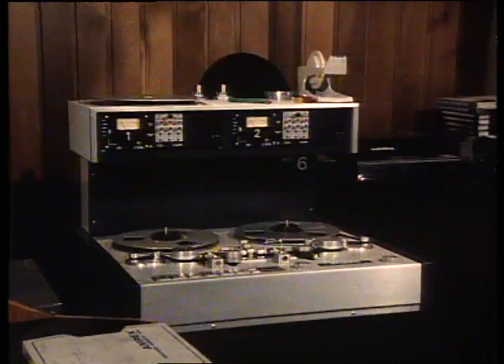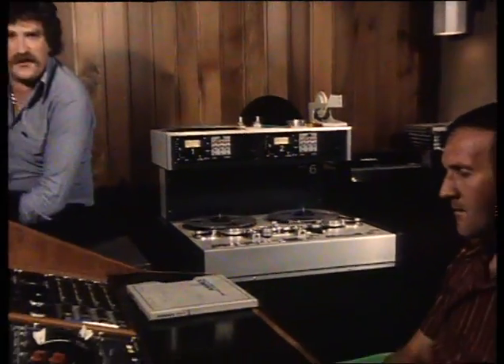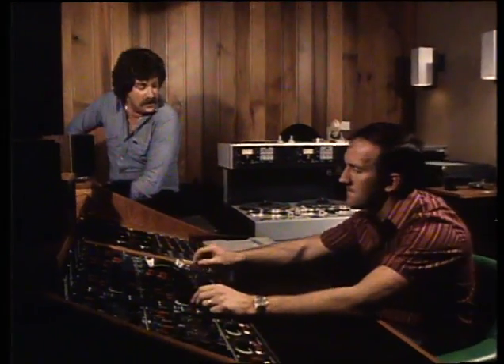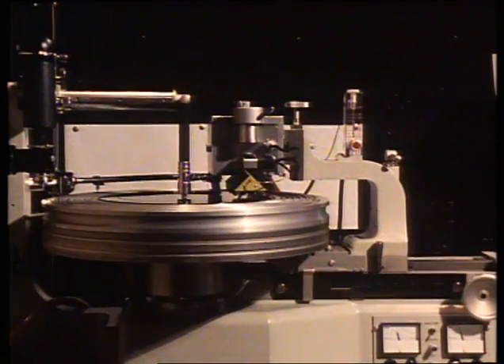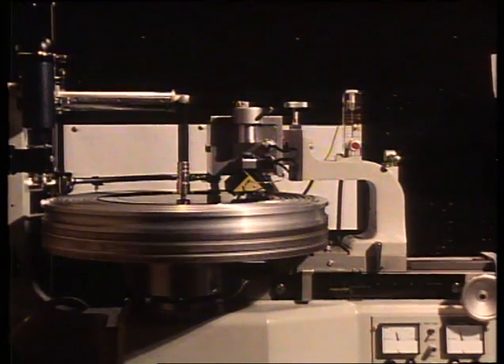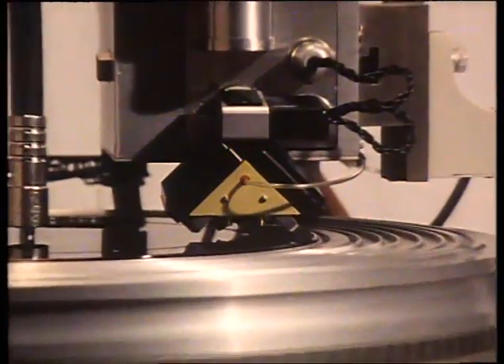This is what we've finally been after — our stereo master tape. And it's now time to cut the groove in the record. So we transfer from here into this fancy panel, which in turn takes us to our cutting lathe, which actually cuts the groove in the lacquer. And then it's off to the factory.